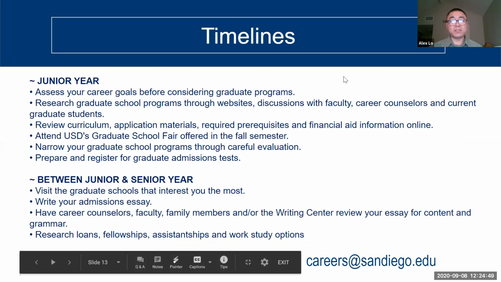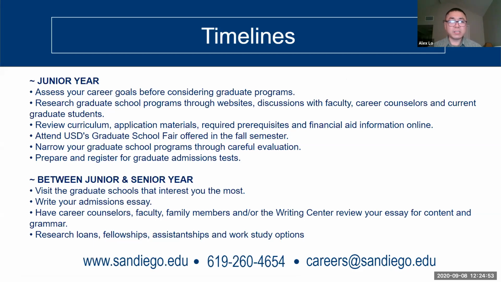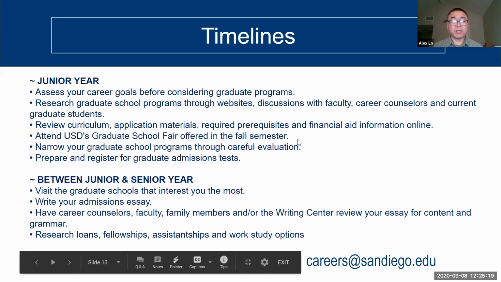Okay, so timeline. There are so many things to do in graduate school application planning, so we put together this timeline as a recommendation. We have the junior year, the summer between junior and senior year, the senior year fall semester, and the senior year spring semester. The goal of this list is not to tell you that, oh, it's September now and you should have done the spring semester tasks, you're too late. No, that's not the intention, and you're never too late. September actually is not too late if you're just starting to think about graduate school planning.